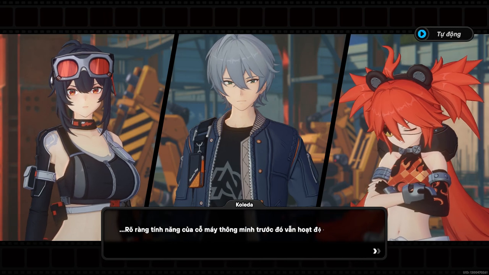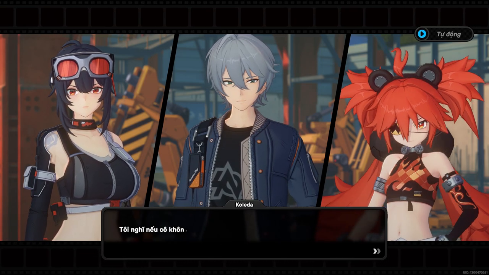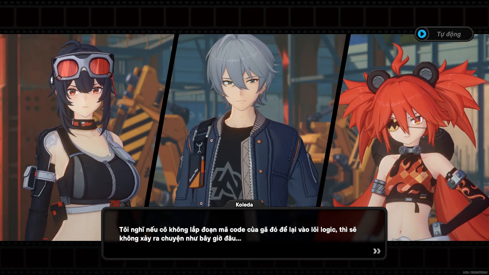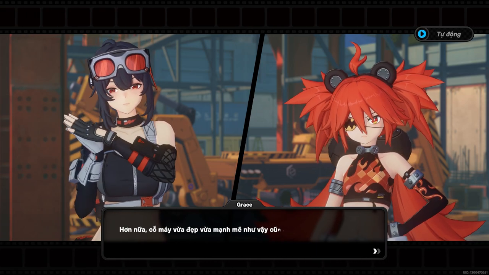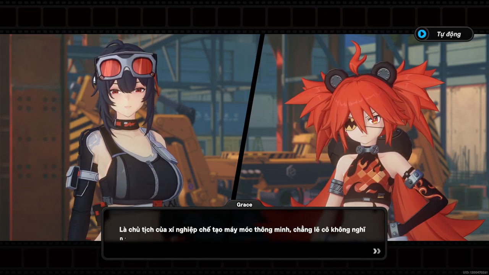The machines were working fine before. This update was totally unnecessary. If you hadn't uploaded the code he left behind into the logic cores, none of this would have happened. Now wait a minute, Sweet Pea. We aren't sure it's a problem with the core, right? Besides, beautiful and powerful machines deserve a matching soul. As the president of a smart machinery development company, don't you agree?